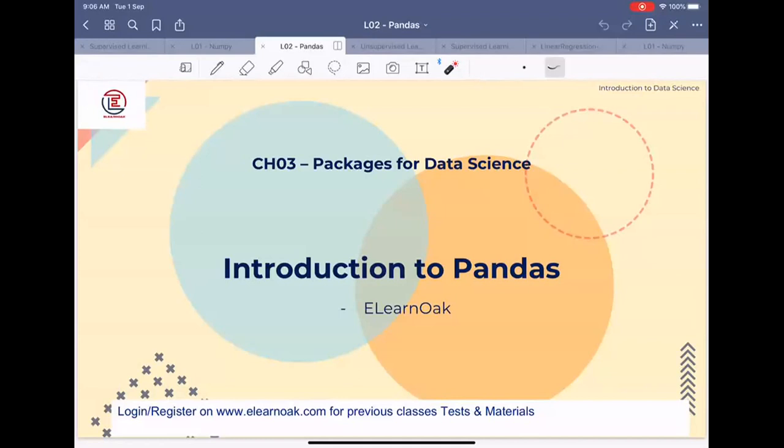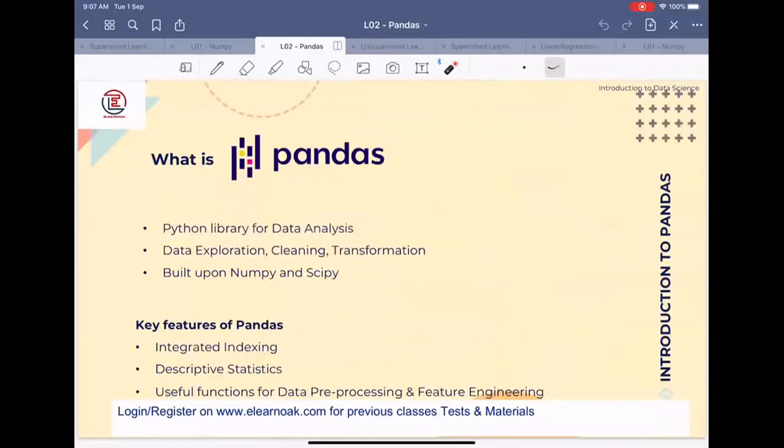Okay. So after all that, we are now moving to the next step, which is looking at the next data science package. And the package that we look at is Pandas. Pandas is again a very famous data science package, and it is a very foundational package. It is so important that in every data science project we'll be using Pandas, or mostly, at least 90% of the time. So let me go ahead and tell you more things about Pandas.